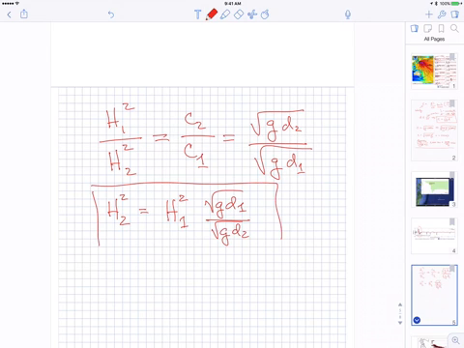And so this formulation we can use to calculate, because we know, for example, the height of the tsunami at the buoy, we know the water depth at the buoy, and we can then put in different water depths at different locations to figure out what the height would be at that location. Remember, we've got squares and square roots here, so be careful with that. And so we know the water depth at the buoy, something like 5,000 meters, so we might say that D1 is equal to something like 5,000 meters.